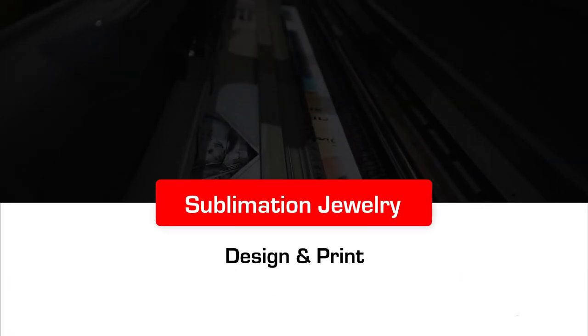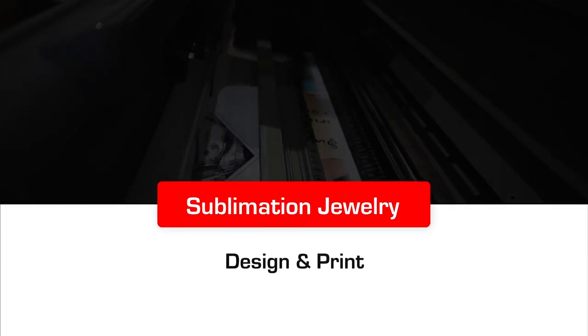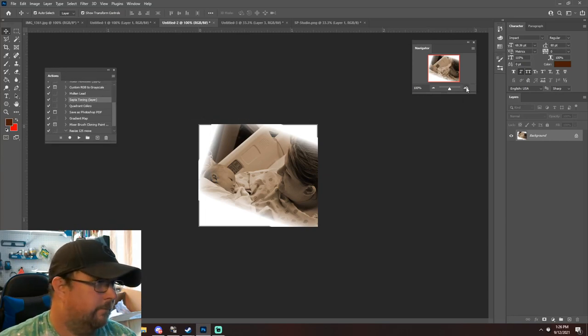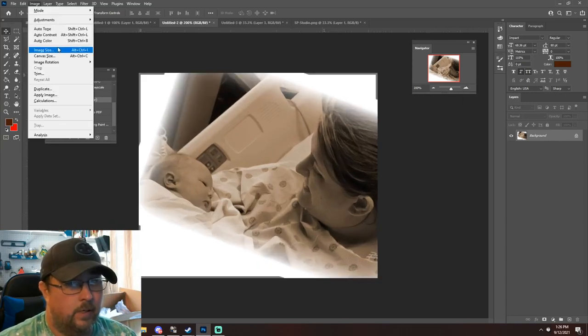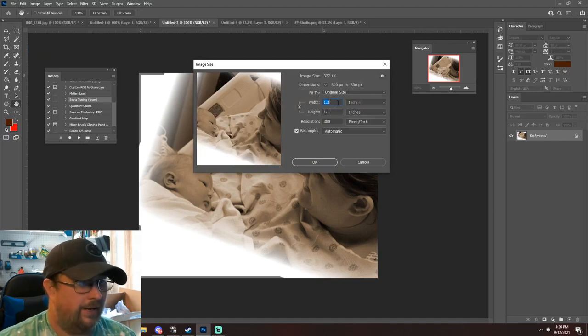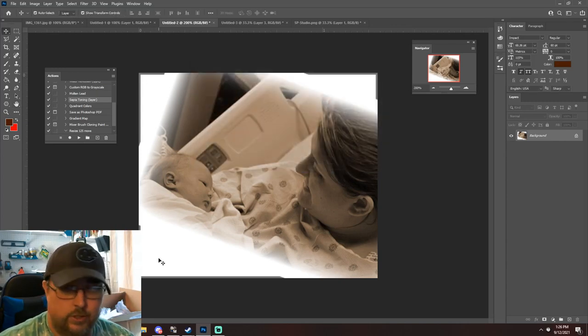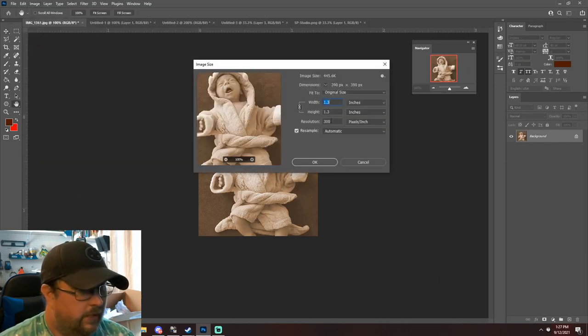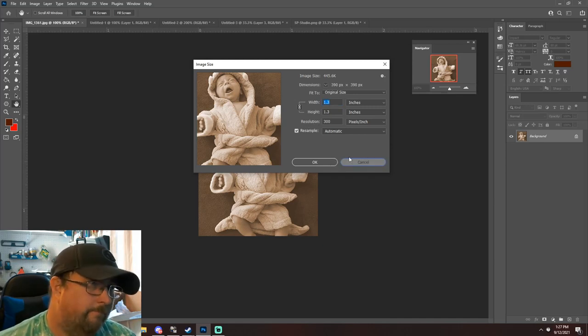So without further ado, we'll go ahead and get into it. When it comes to designing these, they're very straightforward. This is for the heart pendant, and the size is right at 1 inch tall by an inch and an eighth wide, so I added a little breathing room just in case. I also added some cut lines so I can cut it with scissors and square it up. This is for the circle pendant, and it's right at an inch and an eighth overall diameter, so I went ahead and did 1.3 to give it a little breathing room.